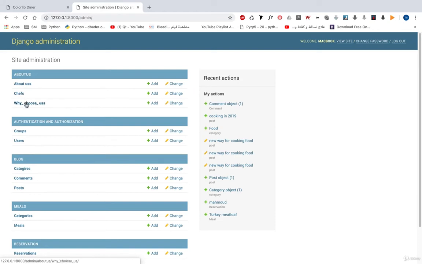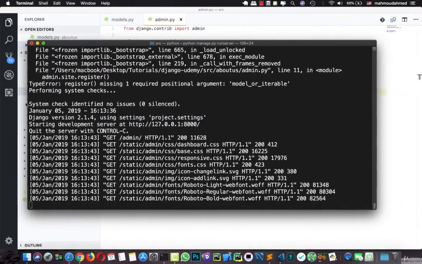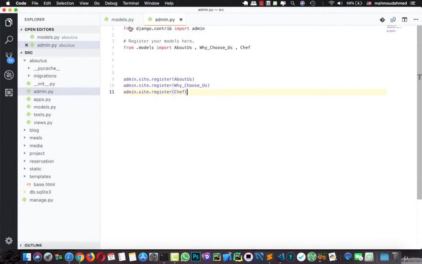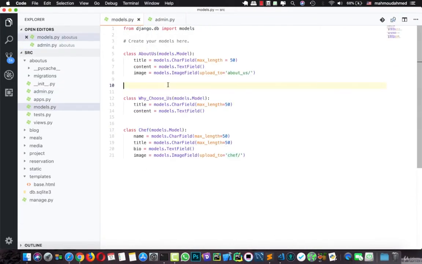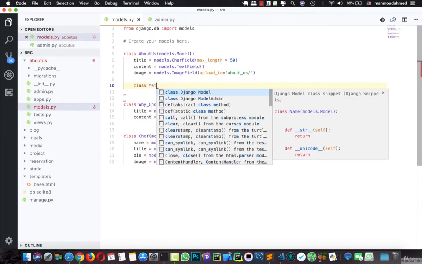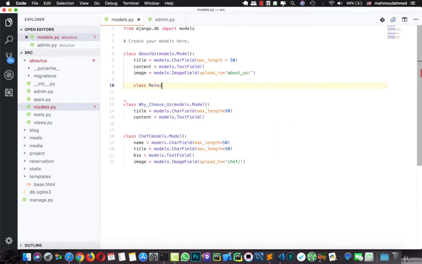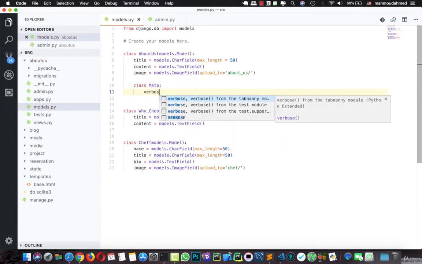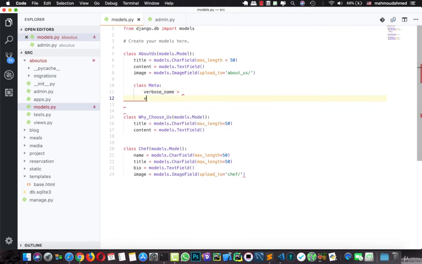Okay. So first, let's add our Meta class in every model, as we did for every model we made. So I'm gonna say class Meta, and here I'm gonna say verbose_name equal to, and verbose_name_plural equal to.